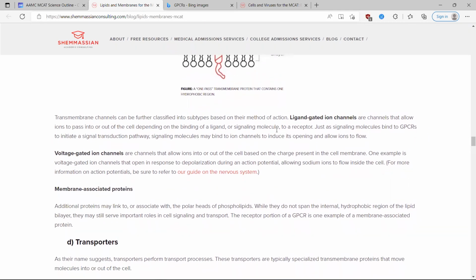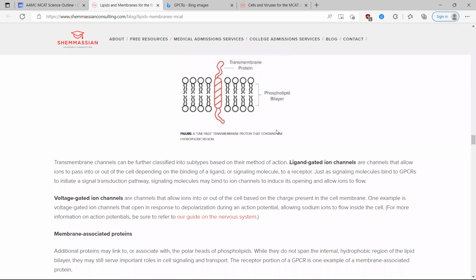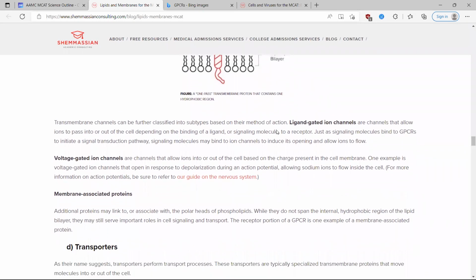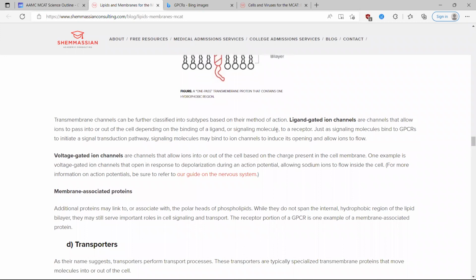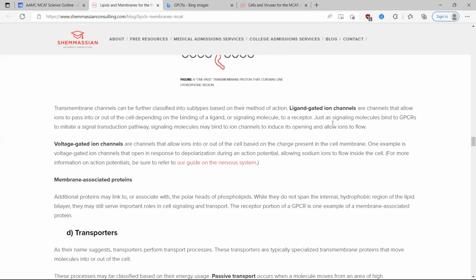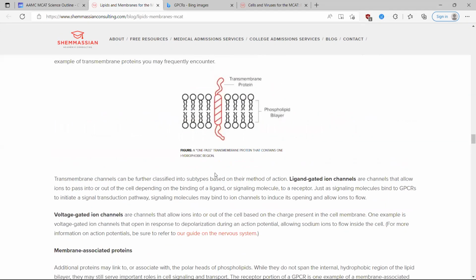Protein channels are basically kind of like tunnels that allow things to flow through, right? When we're talking about channels, we're talking about passive transport. We'll talk more about that when we talk about systems specifically. But the important thing is that when things are passing in and out of the cell, this is kind of like border security.